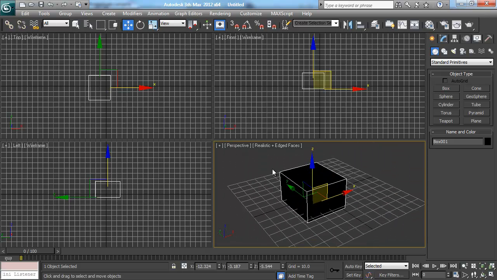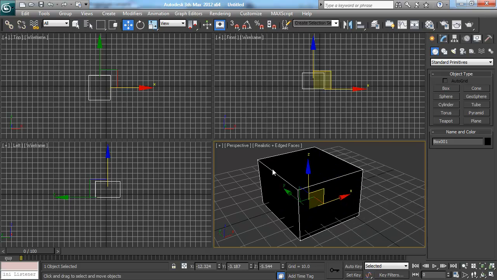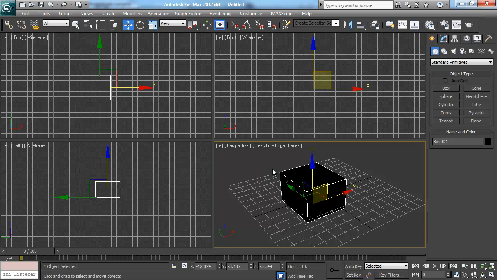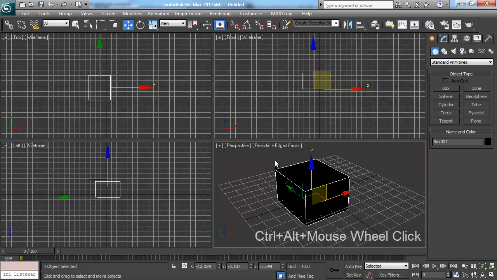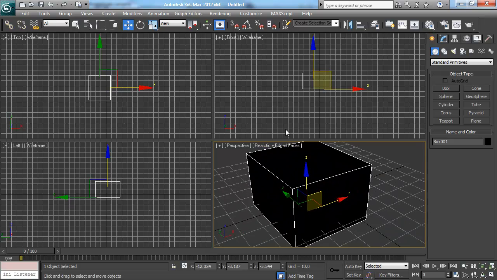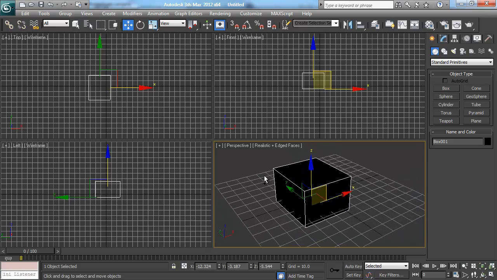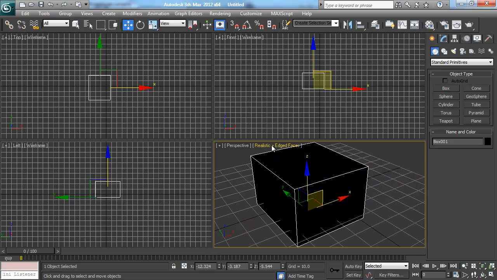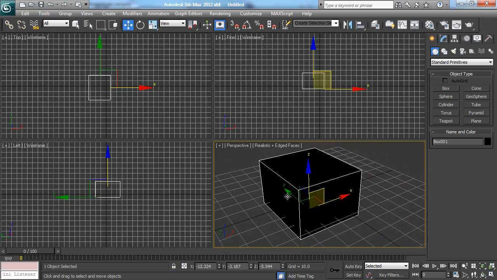Or if I want a more precise level of zoom, because right now you can see it's jumping a considerable amount, I can hold down Control and Alt at the same time, and then middle mouse click, just like with the arc rotate, and I can move the mouse forward and backwards to get a finer amount of zoom to get me to just where I need to go.